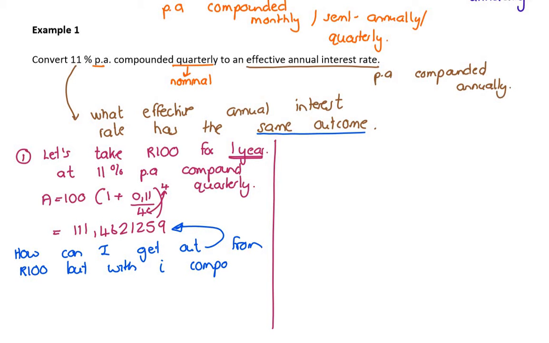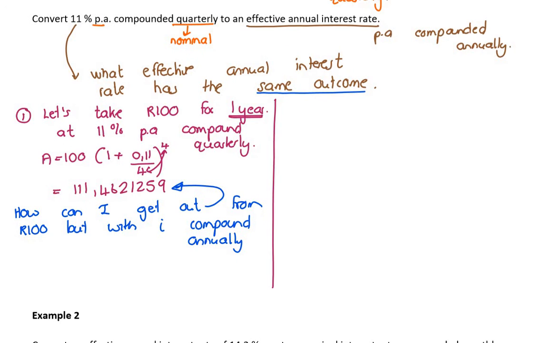This is the method we were working with in topic 2, because we were just playing around. We were saying, how do I get out 111 Rand 462, I'm going to leave out the rest, from 100 Rand if interest is compounded once. I could divide by 1, but there's no point. So it's just an interest rate, and careful, it must be for 1 year, because you can't compare different time periods. So I would divide by 100 and minus 1, and I will get 11.46% as my interest rate.